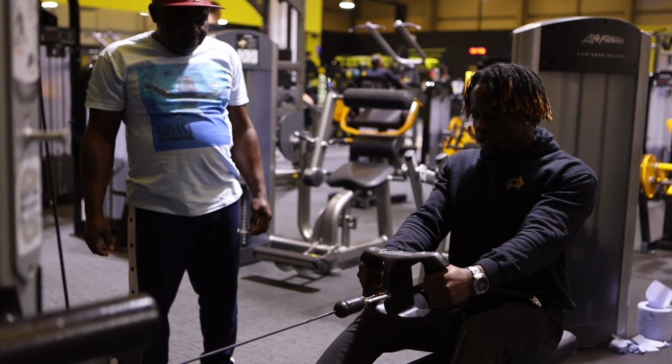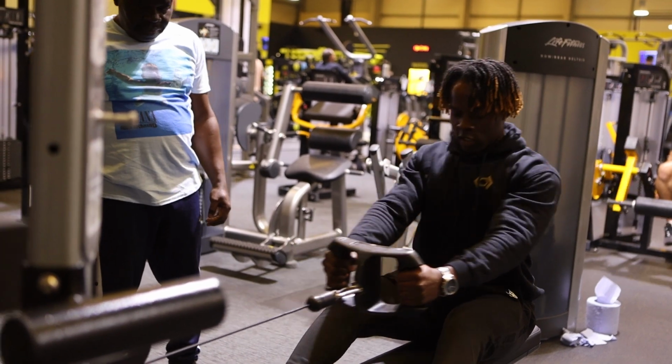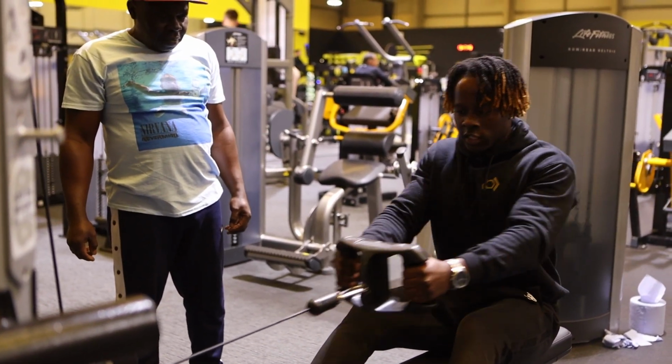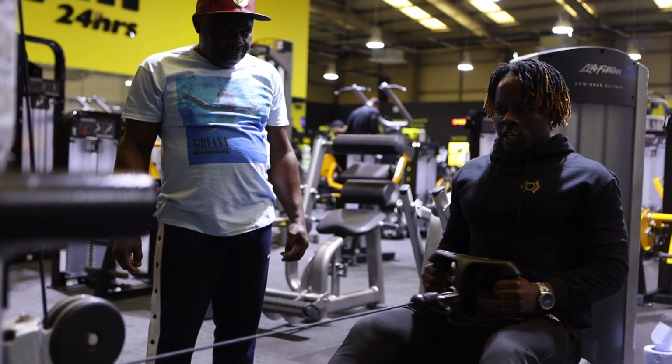As you're going forward, you're allowing your body to stretch, so protracting your shoulders, putting your shoulders forward, allowing your back to stretch. And as you pull in, you're sticking your chest up and bringing it towards your hip. I don't want you to bring it towards your chest, bring it low towards your hip. I don't want you leaning back, just stick your chest up as you bring it towards your hip.